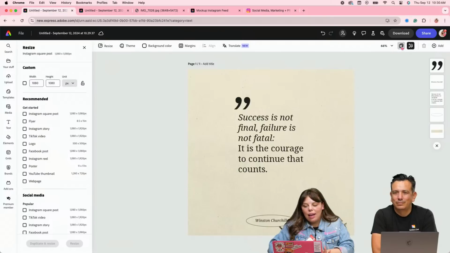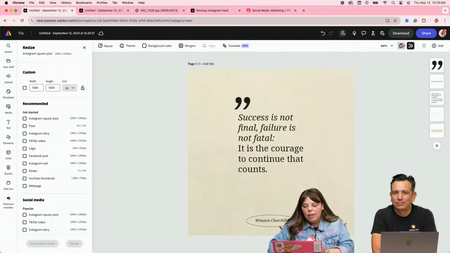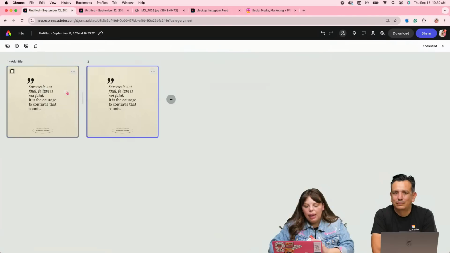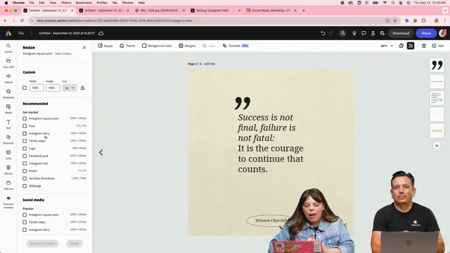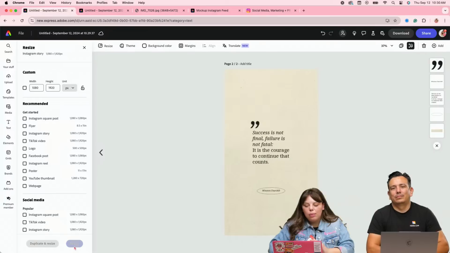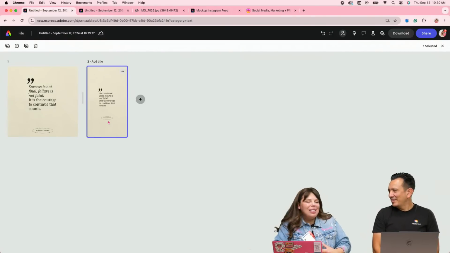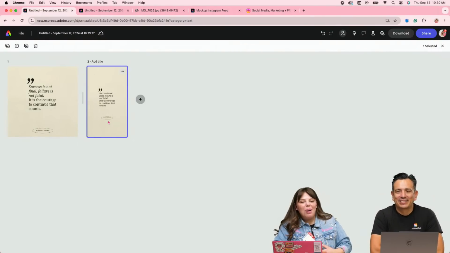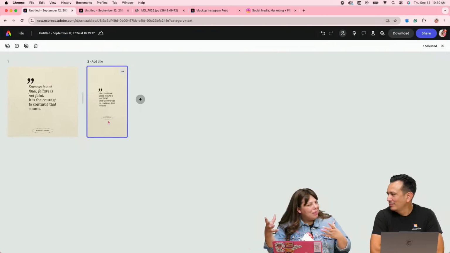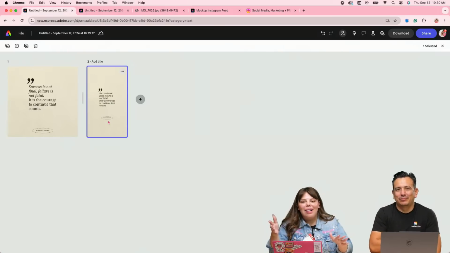Another thing that is awesome is you can duplicate your page. And then if I want to go back and resize it to Instagram story, I have that now in the same project. Super cool. Same project, multiple different sized projects. Social graphics, whatever you want to call them.